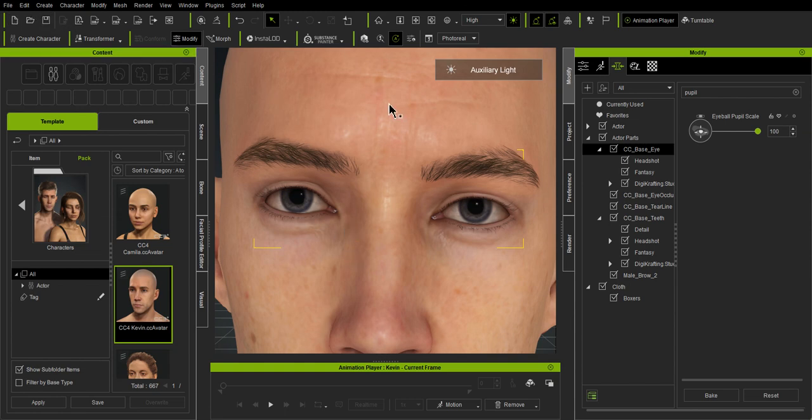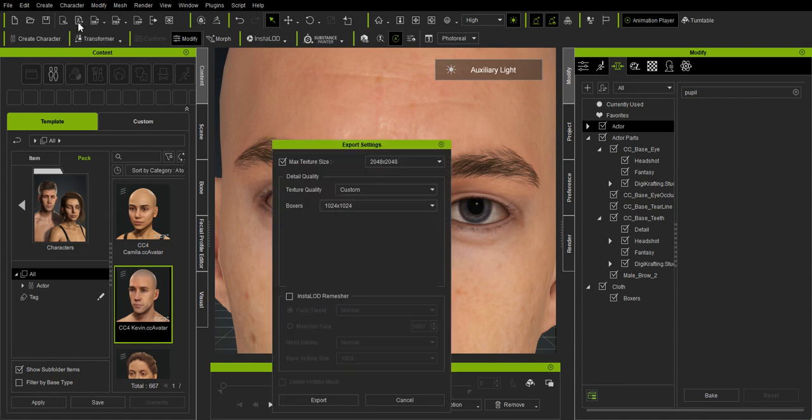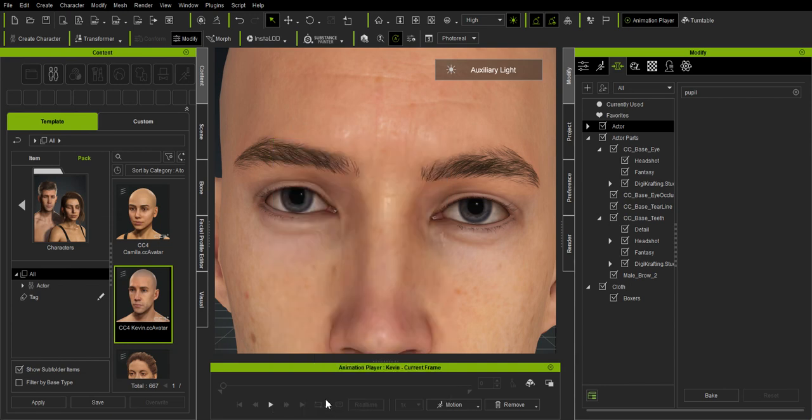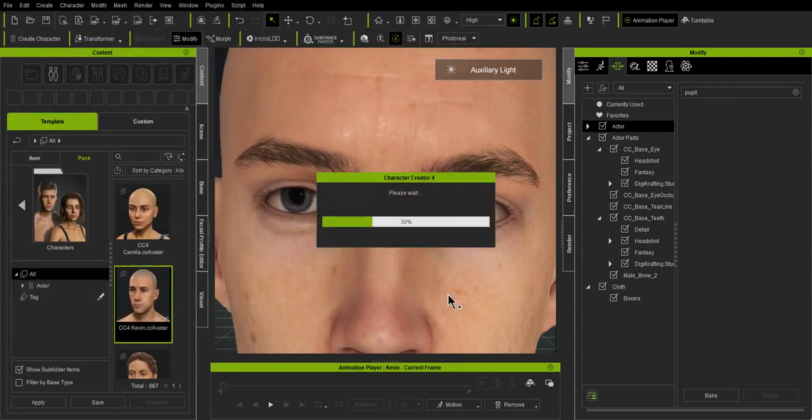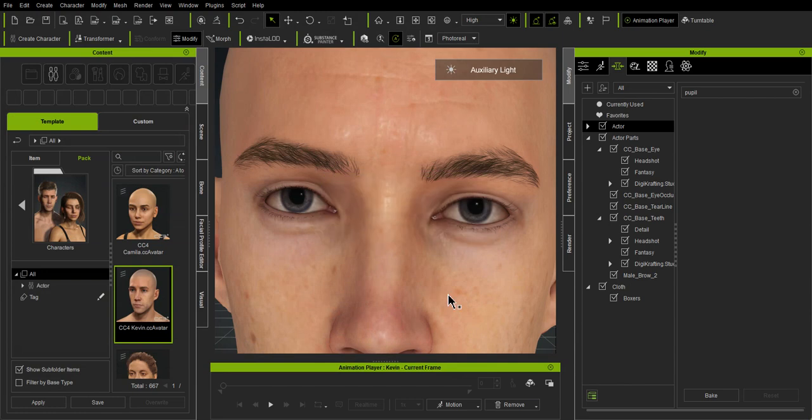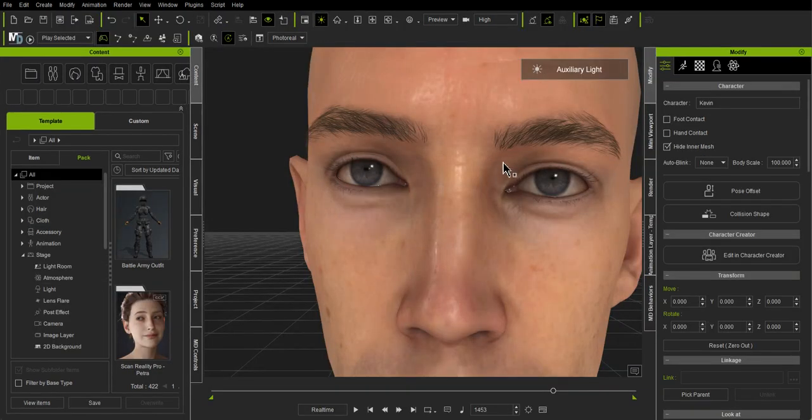Again, you can't just have the eye selected, because you can only export the eyes. So I'll go ahead and do that, and then I'm going to select export eye avatar, go with the defaults for now, and click export, and pick wherever you want to save it. I'm going to save over this one I did earlier. Okay, so now we basically have a version in iClone that has itty bitty pupils and an eye avatar with expanded pupils on my desktop.